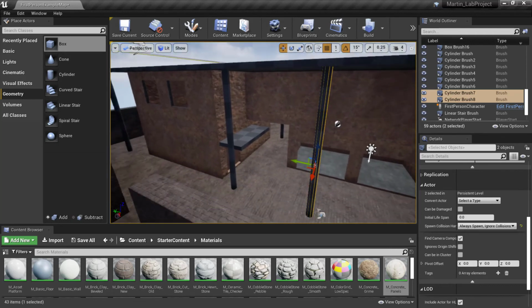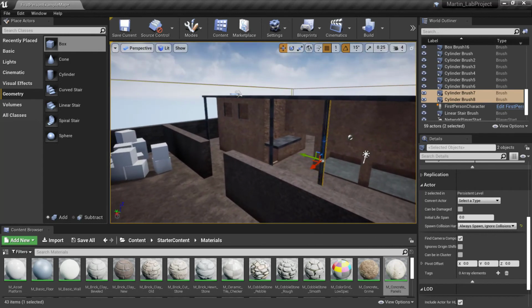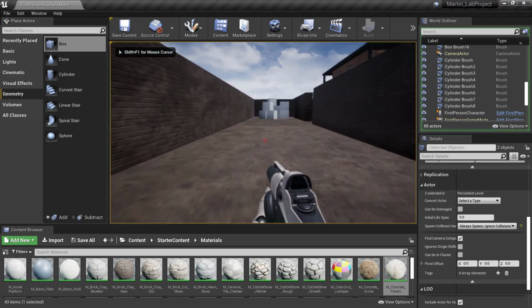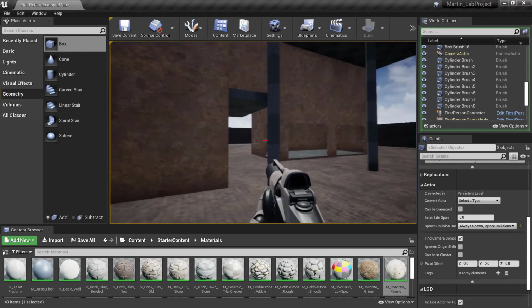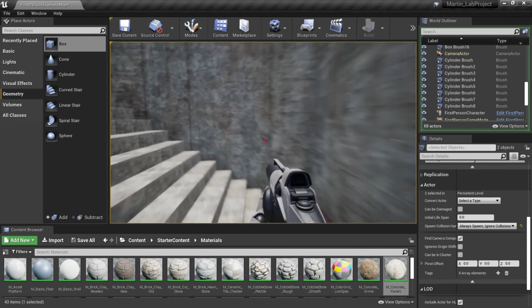And at this point I have made a much more interesting environment for my character to walk around in. Definitely a house that now no longer looks just like a square box. It actually looks like a building that you might run into. Okay, so we'll go in here, we'll see that.